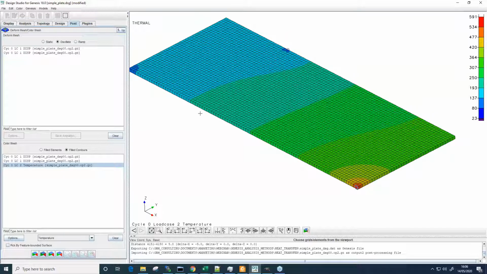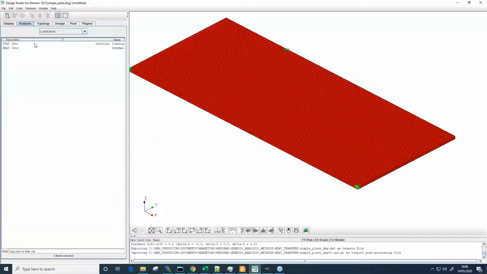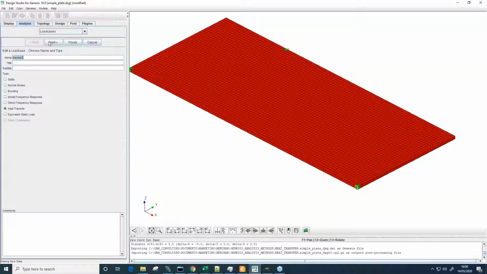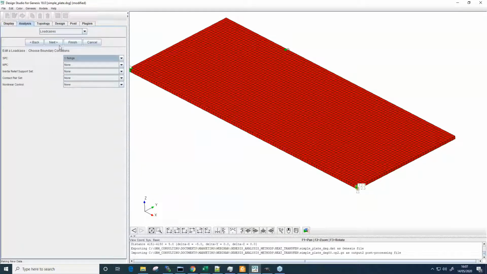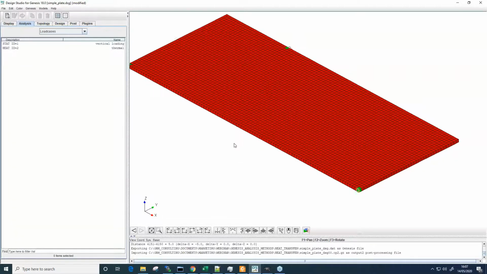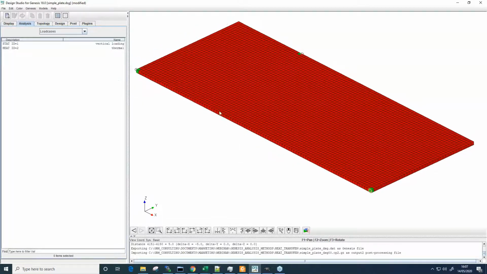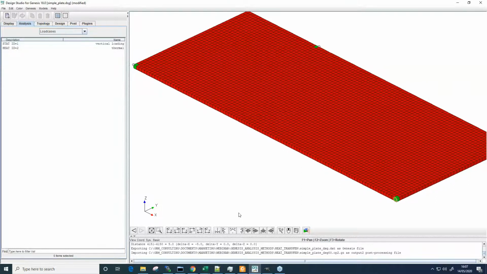Actually, I'm going to risk it now. I hadn't planned to show this, but what we can also do is turn that directly into a reference for a structural load case. So I can choose to do a static load case where my model is fixed, and I can choose a thermal subcase. No, I'm going to leave it because I'll only end up going wrong in a live demo. I will end, conscious of time, just to confirm how we can check our powers.